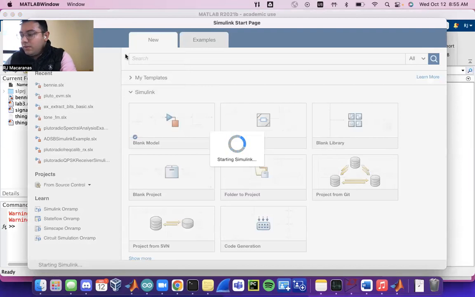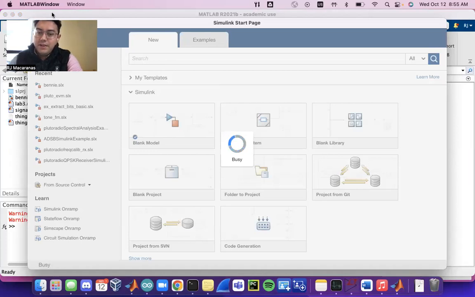I think to use some of these blocks, you're also going to need the Audio Toolbox and the DSP, digital signal processing, toolbox installed. So when you're getting add-ons, also get those too. And I think it mentions it in the lab manual. So that should be fine.